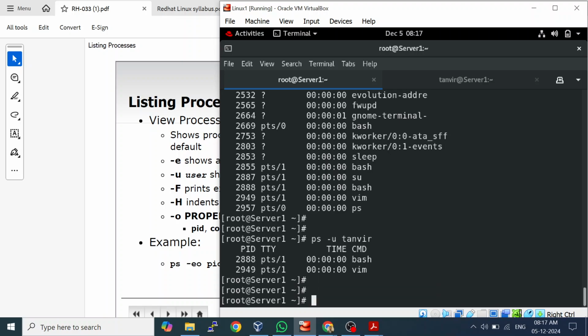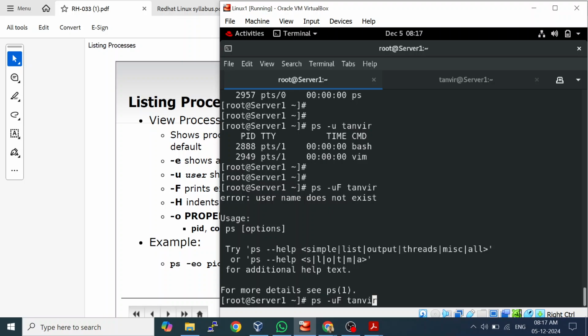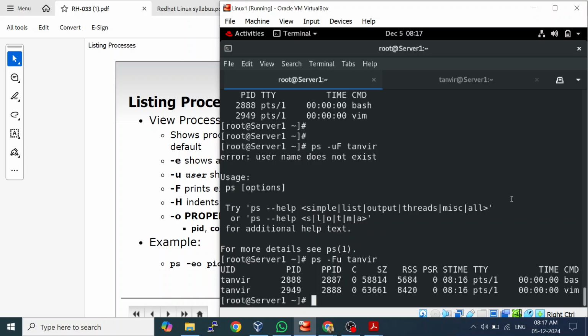If I want extra information related to this, then I will use fu. You see, it will show the name, process ID, and other details. But a lot of details come, and some details we are not able to understand from the output.